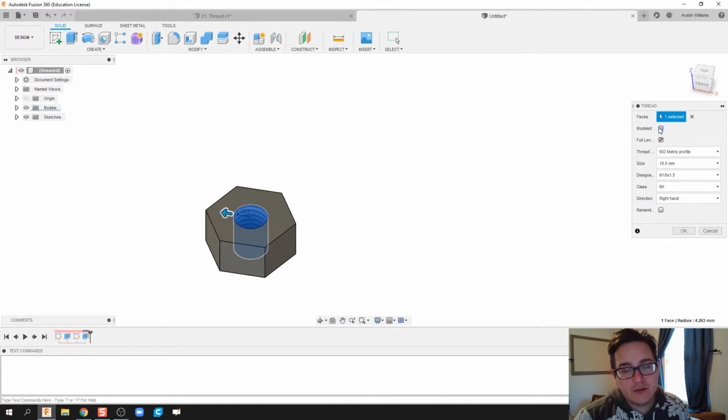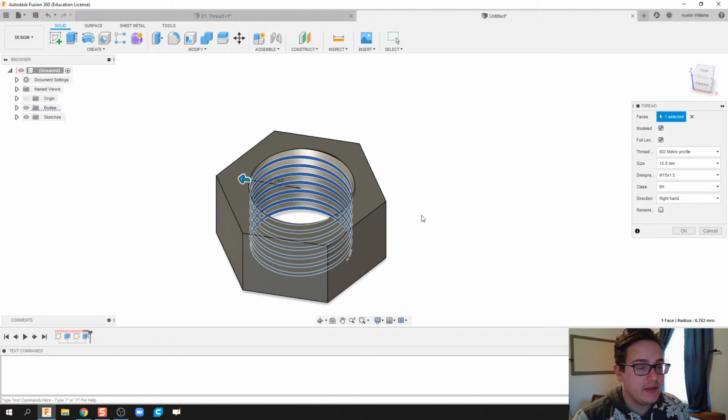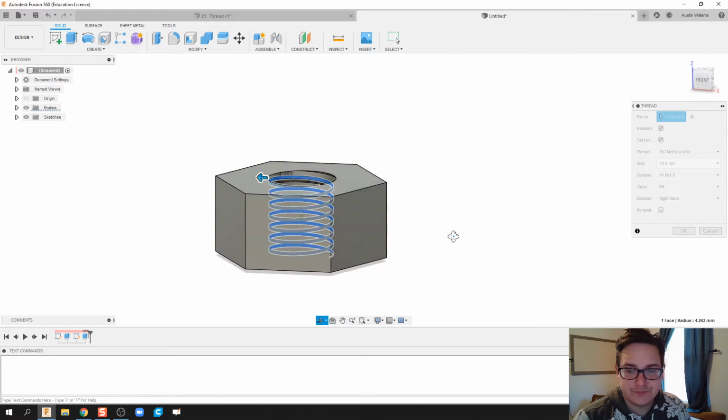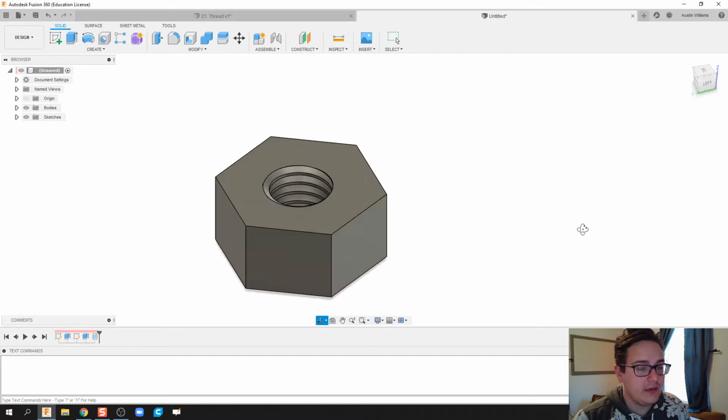On the right side here, you notice there's a little tick mark here, and it's going to say modeled. So we're actually going to click this, and this will then create that 3D geometry where it will model my threads for me. So it's really, really helpful and really easy. I'm going to go ahead and just stick with, let's do a 10 millimeter size and 1.5, and then call it done. All right, cool. We have our nut.